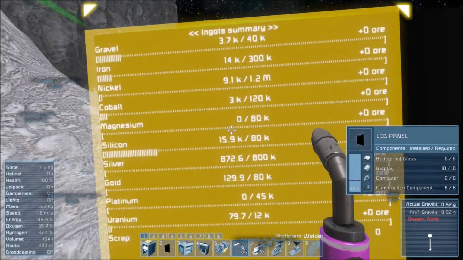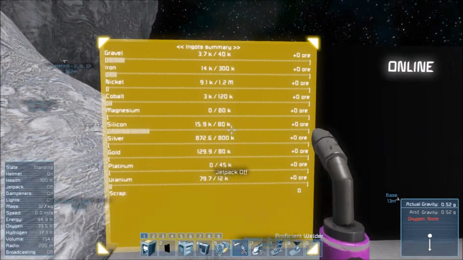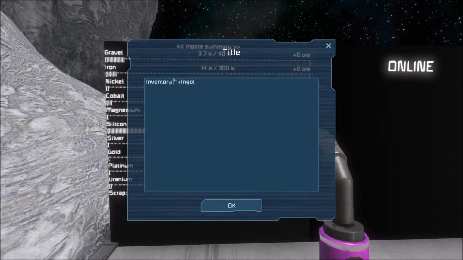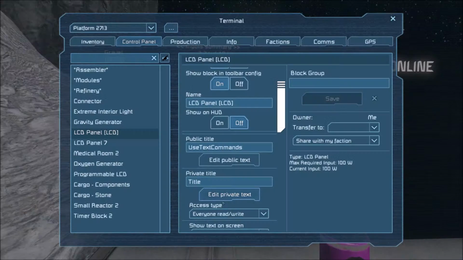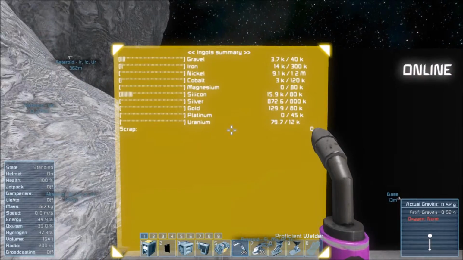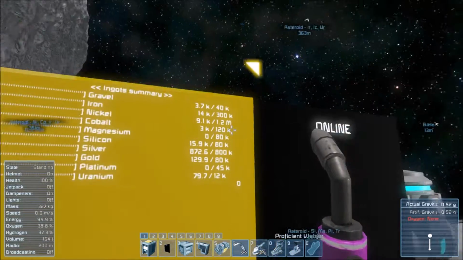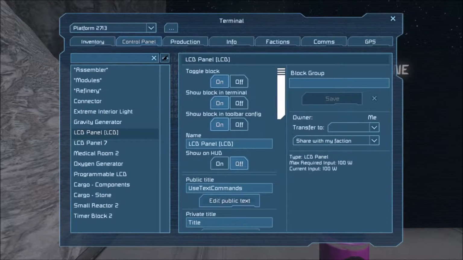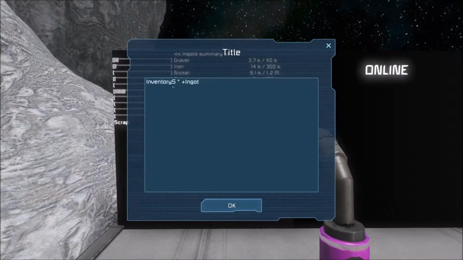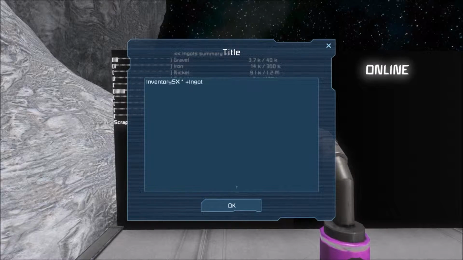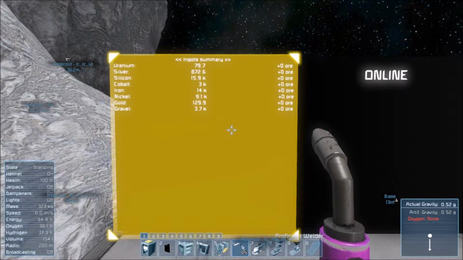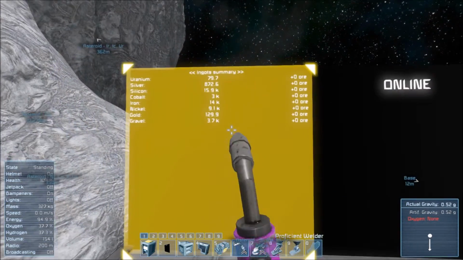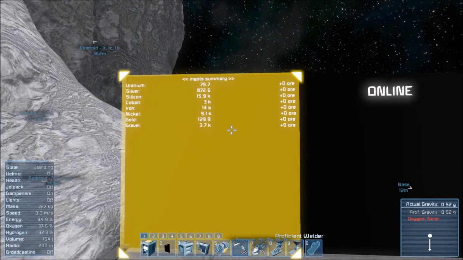That's cool. So we now have an ingot summary, but we can also change the layout of this if we want to. So we can have S. We can put an S in front of the inventory, and it will give us this kind of layout. So it's got bars on the left, you know, but it's not displaying the ores. And I want to display the ores because I need to know that. So we're going to put X in front. And then it'll update so that it will show us the amount that we've got and the amount of ore that we've got, which, to be honest, I prefer that.